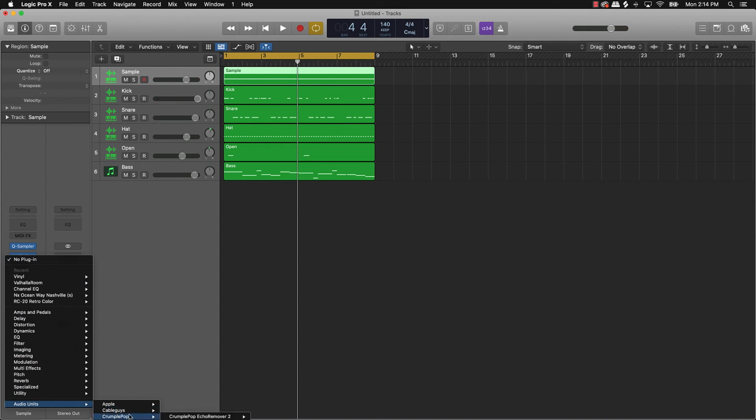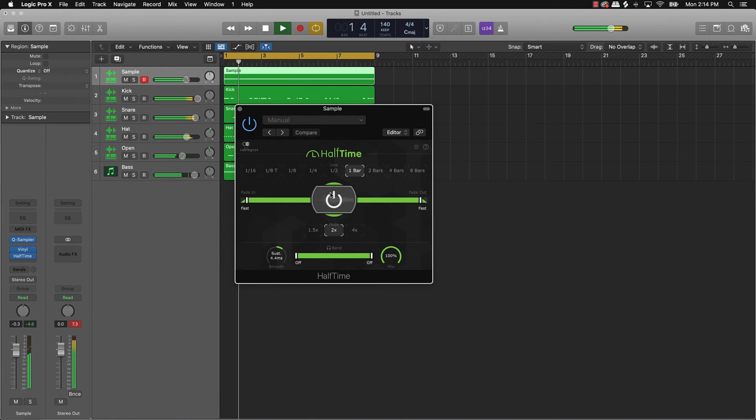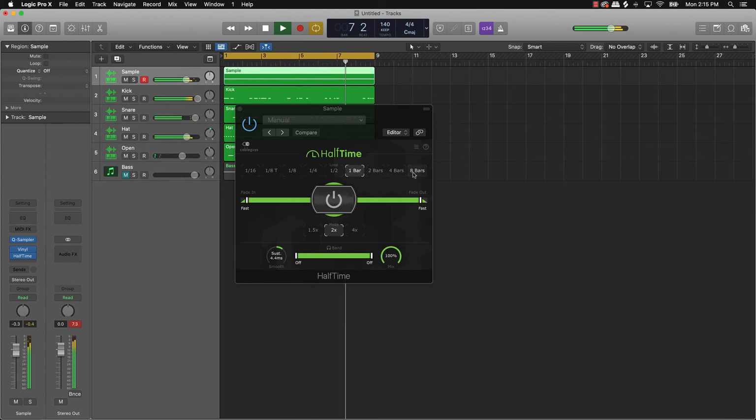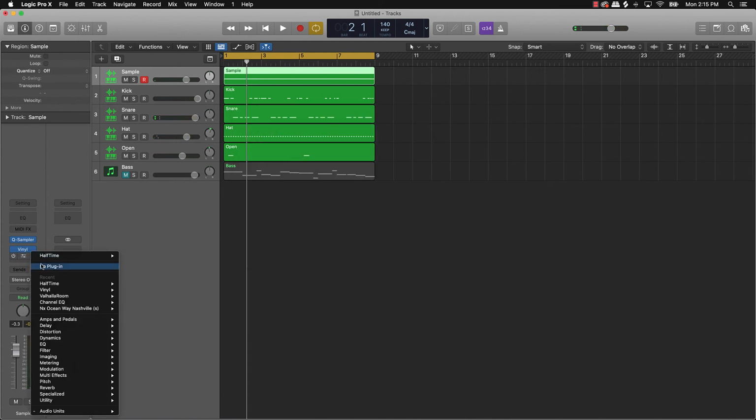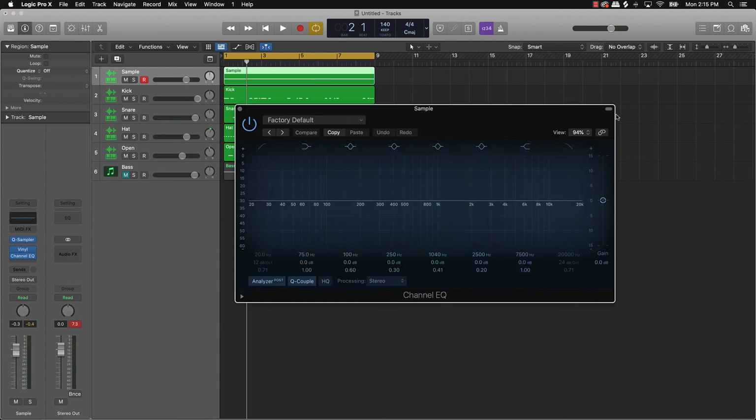I mean, I could halftime it if I wanted to. But honestly, for this sample, I probably wouldn't even do any of that. All I would do on this sample, just to mix it up, is do a low pass, like take out some of these highs.